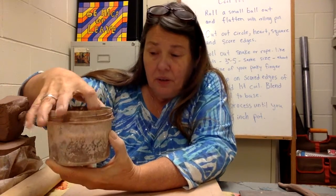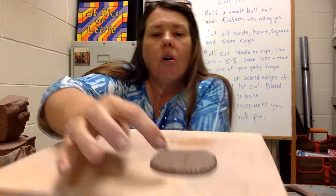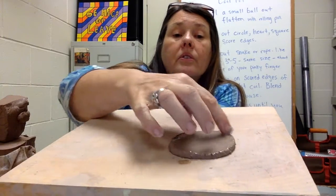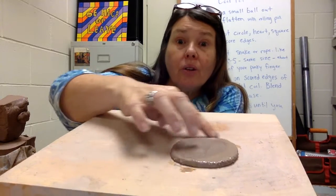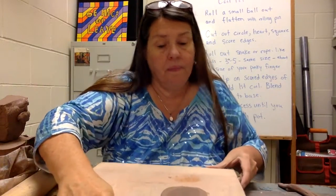Now I'm going to take the slip. This is just clay and water. It's kind of the consistency of mud. Okay, I'm going to take my slip, gooey, and put it on the places where I have scored on my base. So this is called scoring and slipping. And whenever you want to put two things together, you always score and slip, or they won't stay together.